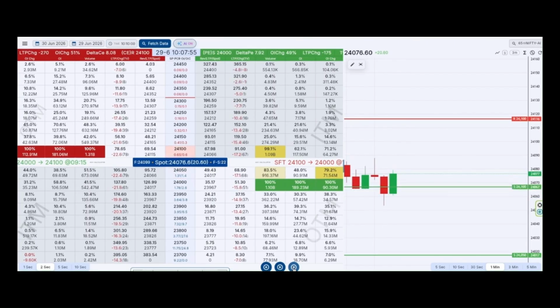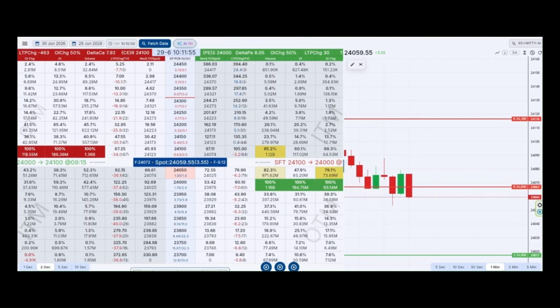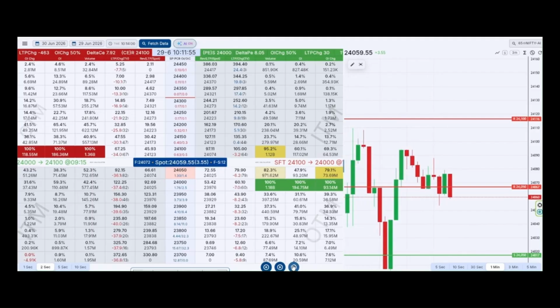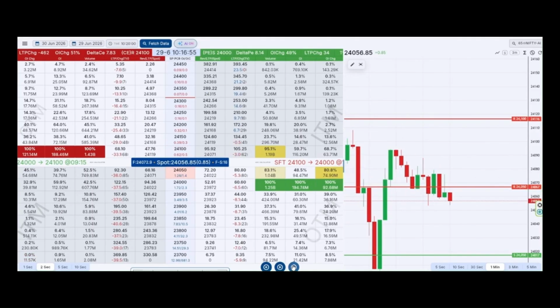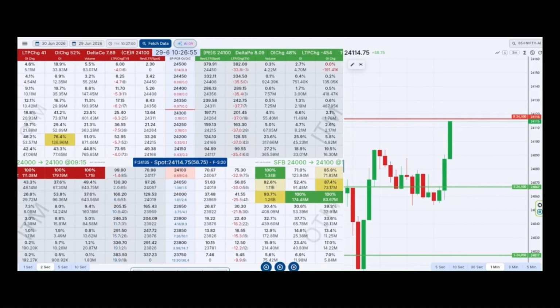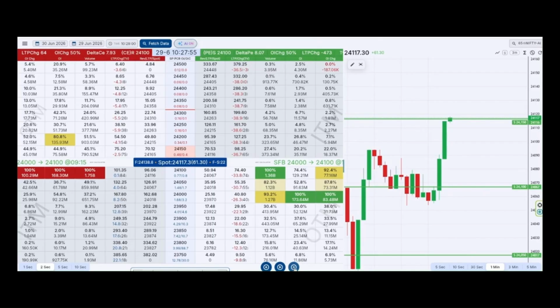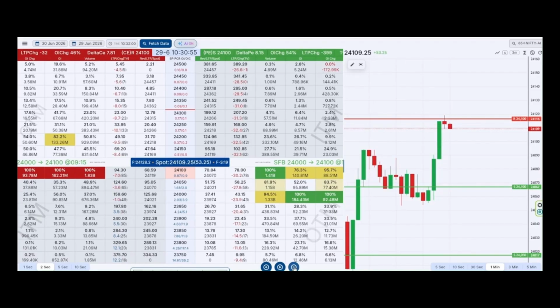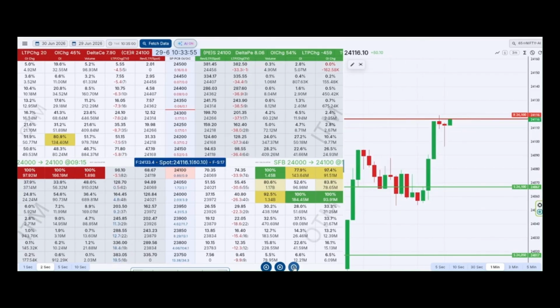Also notice that 24,100 is not shifting up with the volume. Therefore, we can confidently consider 24,100 as a strong resistance. The maximum put OI at 24,100 has only around 78% strength. This is not sufficient to break the strong resistance at 24,100, and max put OI is at 24,000. At 24,100, we have strong call OI, high volume, and nearly 99% OI change. This clearly indicates that a top reversal is likely to occur from 24,100.